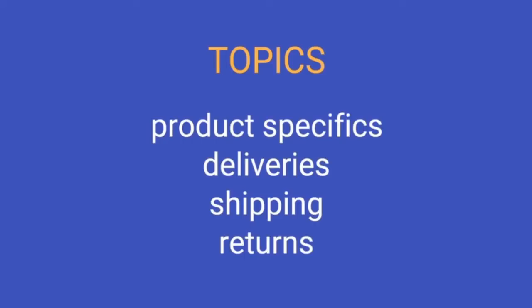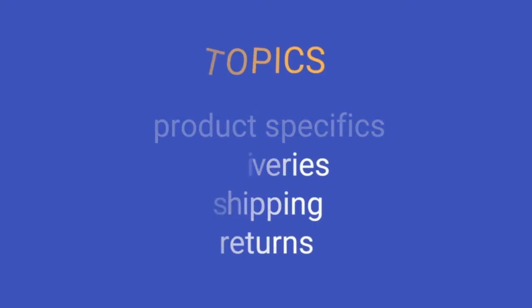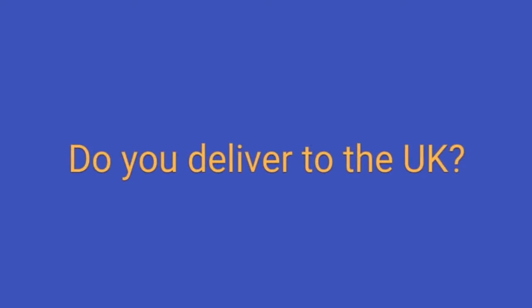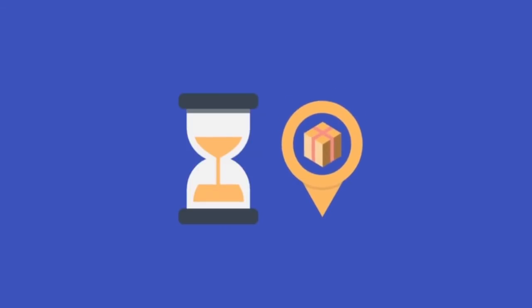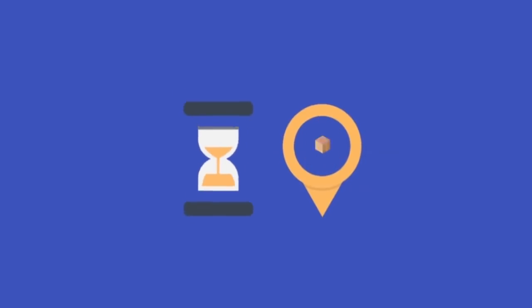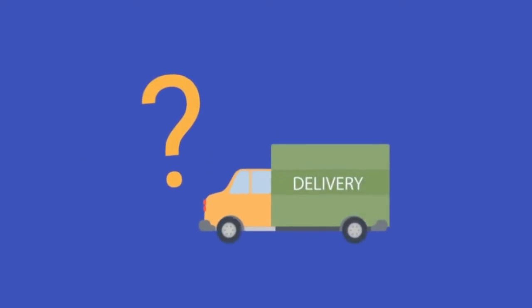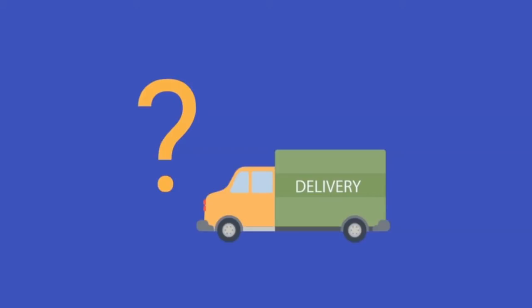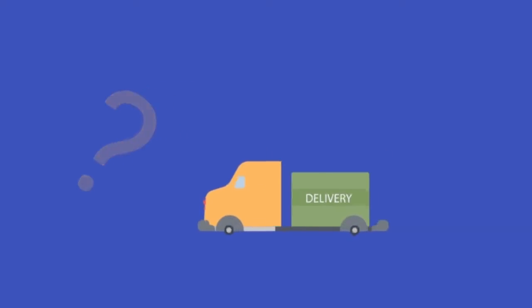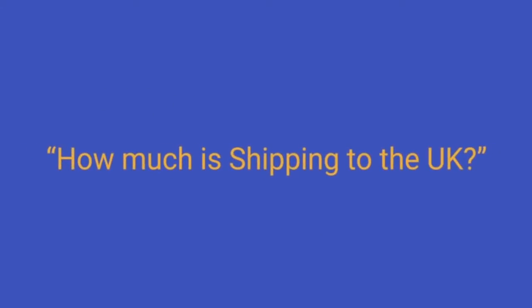And your tasks within specific topics such as deliveries would be the specific questions such as: do you deliver to the UK? How long does delivery take to the UK? How is my package tracked? Tasks can be identified easily when you do it this way, as you can see what you will need your chatbot to do. For example, to answer a question about shipping rates, your chatbot needs to first respond to user input, i.e. how much is shipping to the UK. And then it needs to calculate the answer by accessing shipping rates information.